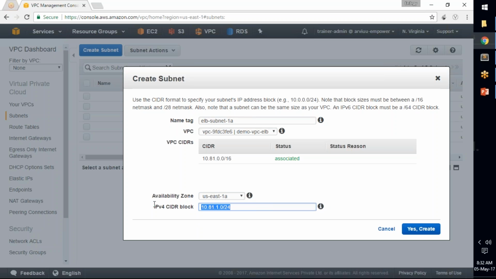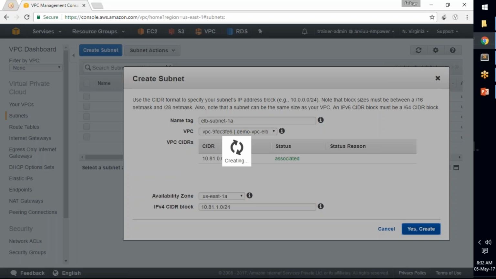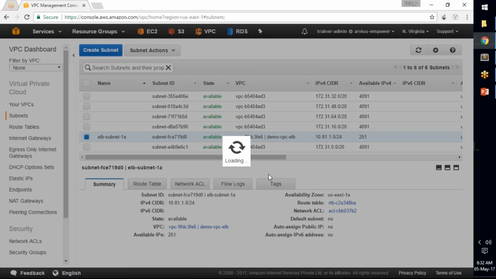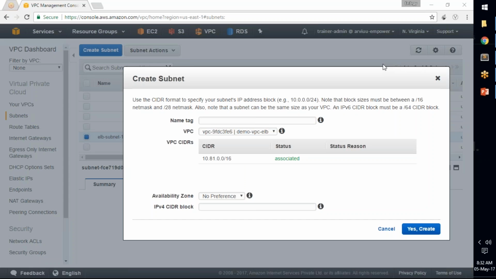Let me copy this, it will be helpful. 1A, create. We will create 2 more subnets: 1A, 1B and 1C. I'm going to create all of them.